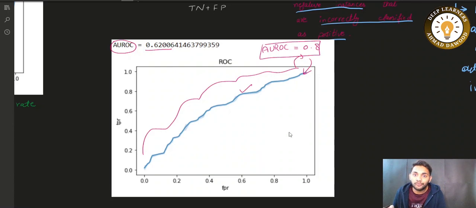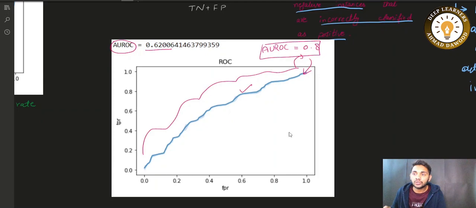So where should we use the ROC curve and where should we use the precision recall curve? As a single point to remember, where you have imbalanced data, you should use the precision recall curve. In all the remaining cases, you can use the ROC curve to compare the models.